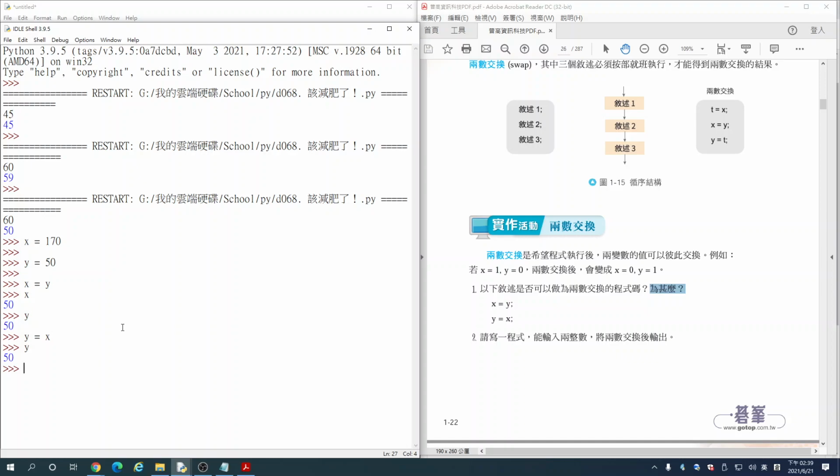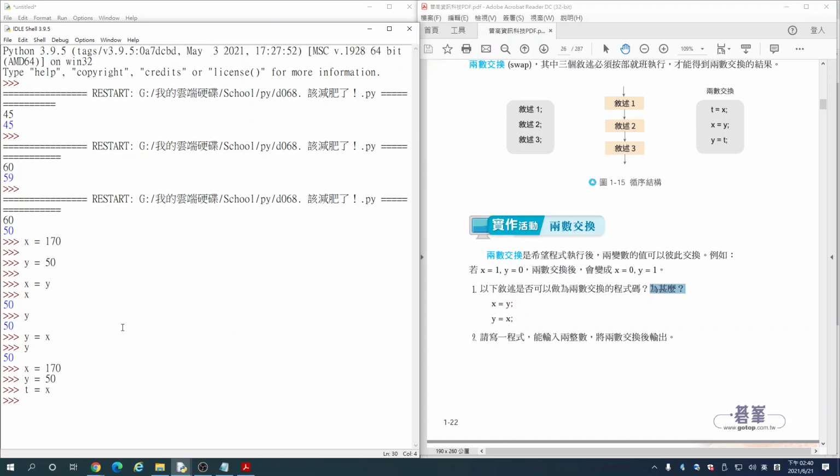So how are we going to do that? If we have x is equal to 170 and y is equal to 50, how do we exchange the values of these two variables? We need to save the value of x to a third variable first. The third variable t will be assigned a value of x.